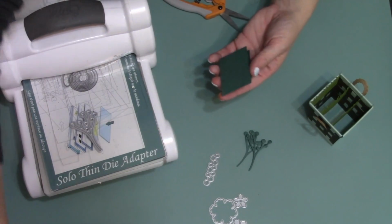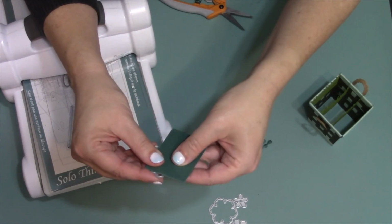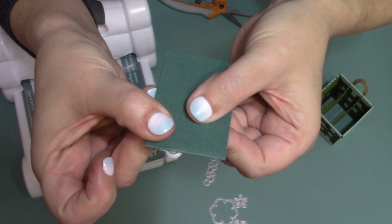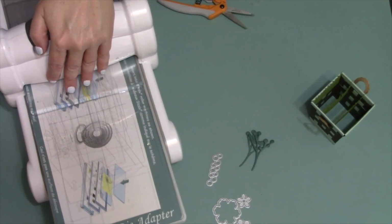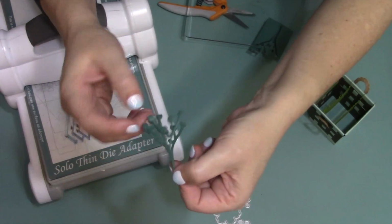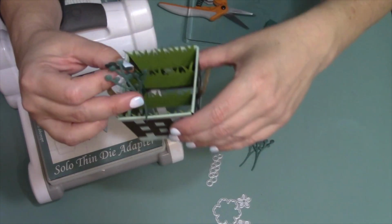the top. And then when I die cut the spotty vine, I just make sure that that fold line is in that uppermost spot, but down a little bit from the edge. And then I just make sure that I roll it through twice. Now this will create a hinged, doubled up vine, so then I can glue that together around one of the pieces of grass, and then I have a very durable vine that will actually hold up a layered flower.